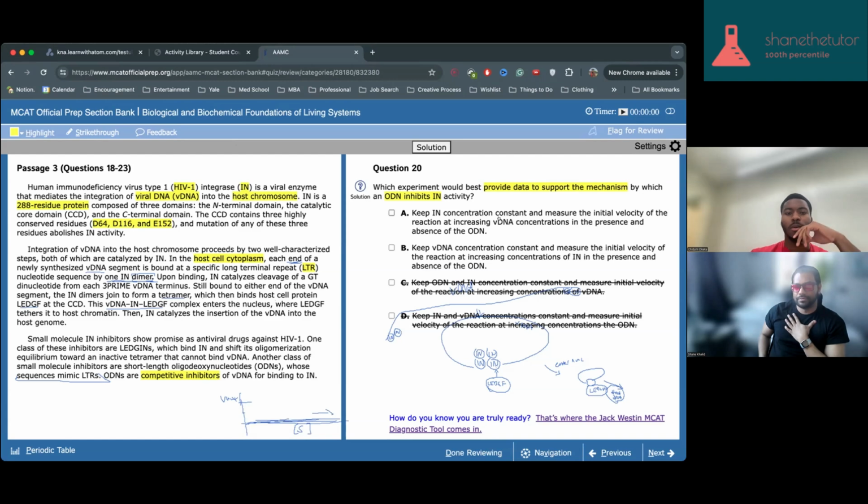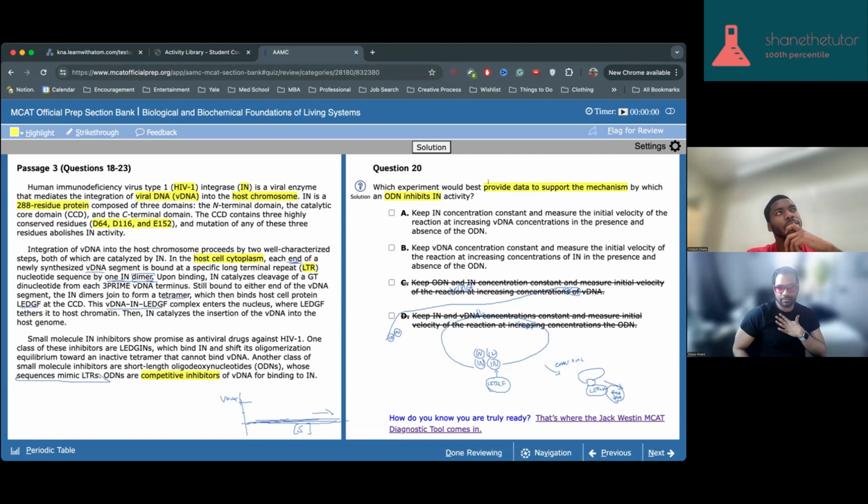I think the first time I did this, I just wasn't really orienting myself. I wasn't reminding myself that this is the enzyme and this is the substrate. When you break it down that way, I know all of these things. It's just a matter of staying disciplined and not allowing my biases to take over.